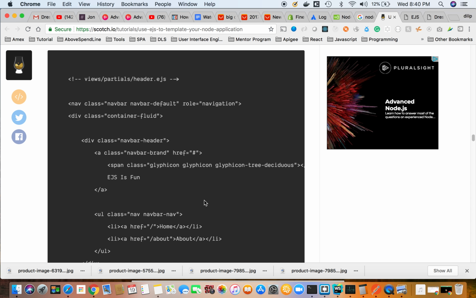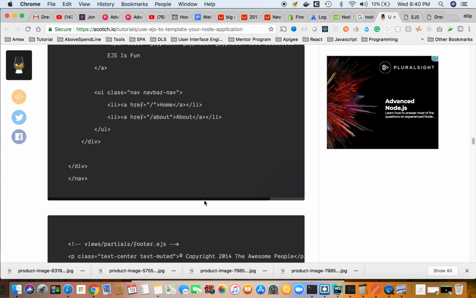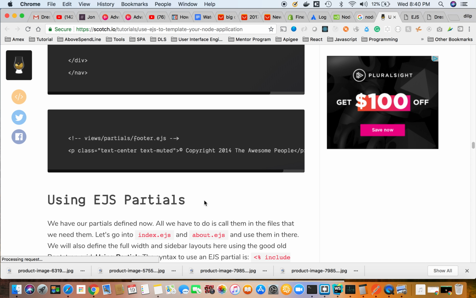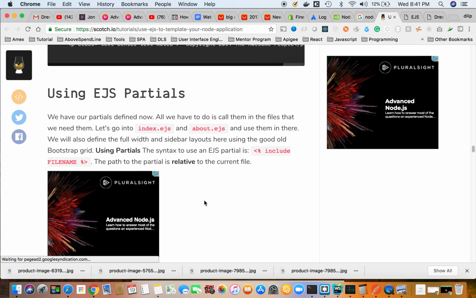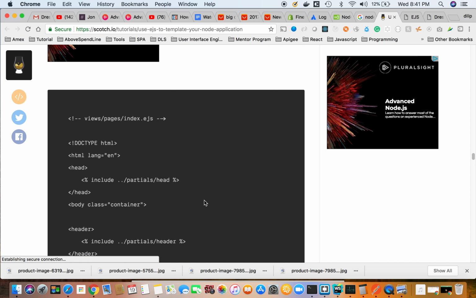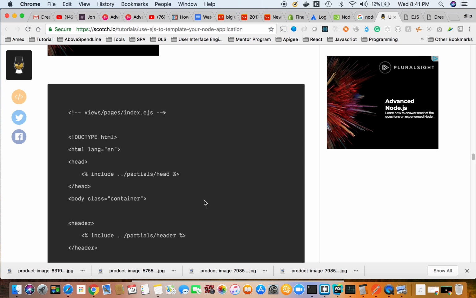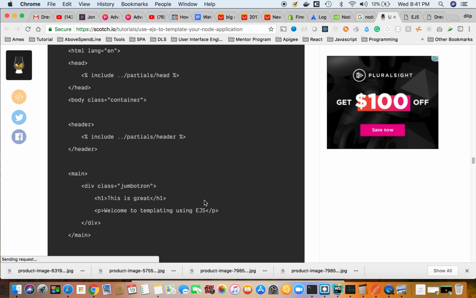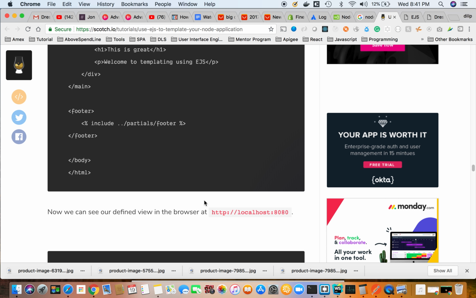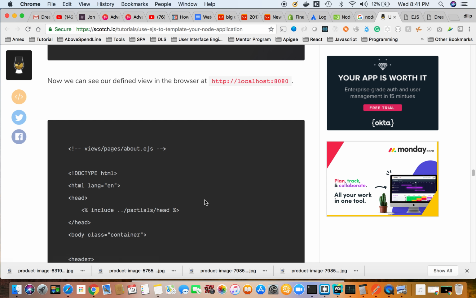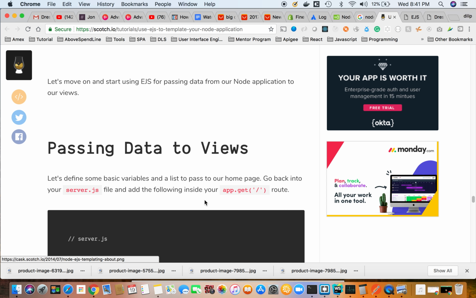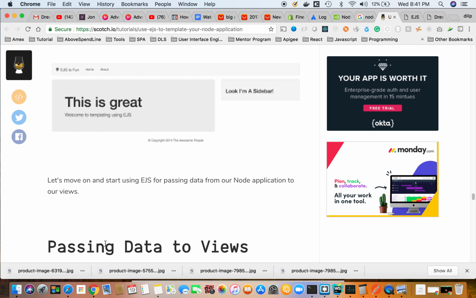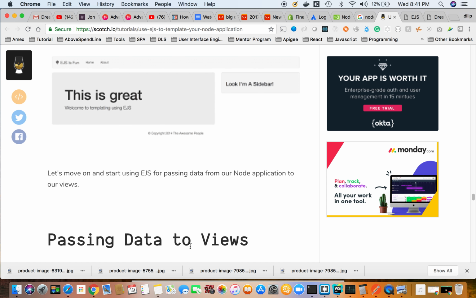See, EJS is nothing but pure HTML, so you can keep writing whatever CSS, JavaScript, inline JavaScript you want. So what I'm trying to show you is the dynamic thing. Here, passing data to view.